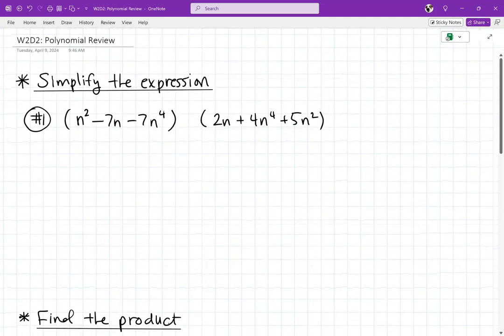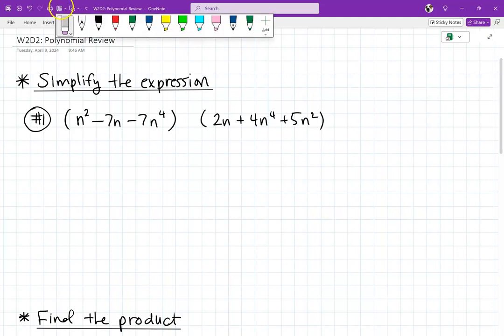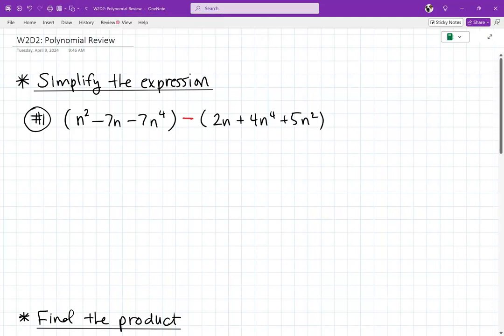So let me change this really quick. I'm gonna make it a minus instead, if you guys don't mind. Okay, because the plus isn't that hard. You just don't change any signs. You just rewrite it. When there's a minus there, it's a little bit more difficult because you got to distribute those signs. Okay, so this is what it's going to look like when you're trying to simplify this expression.